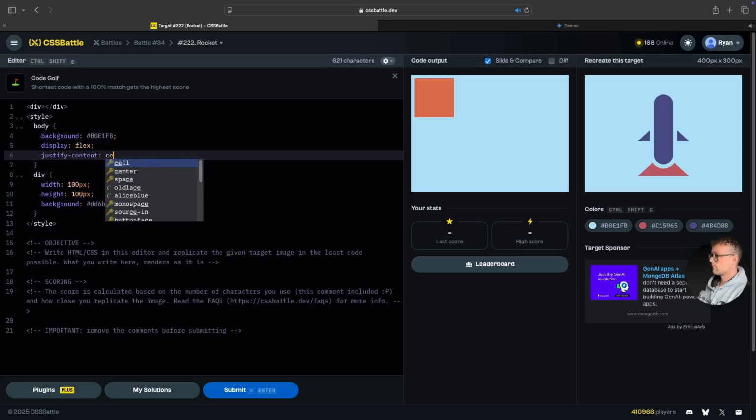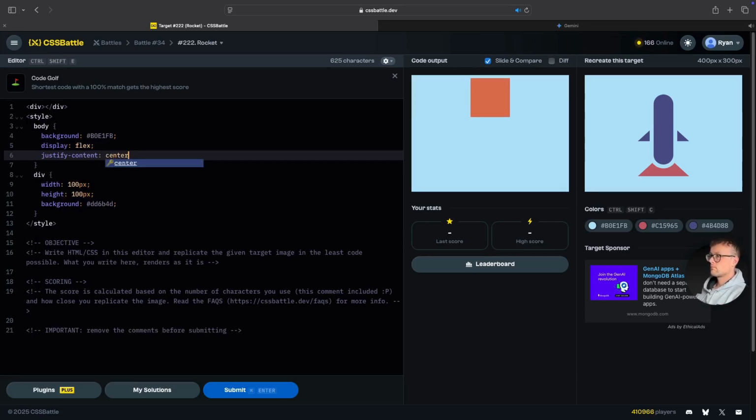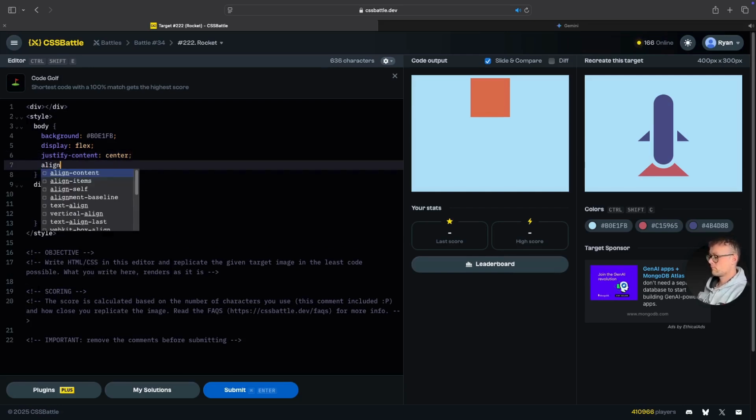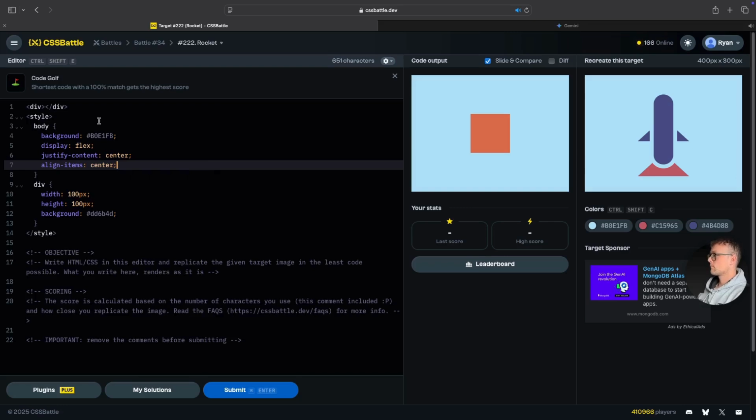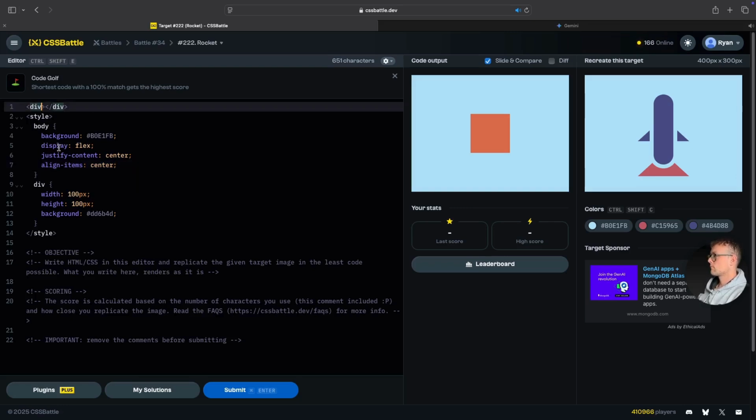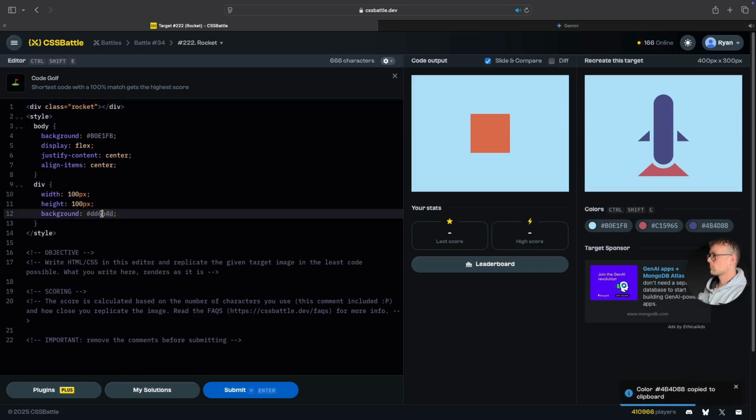Okay. So you type your code, boom, you see your result right next to the target. Yeah. Instant feedback. Exactly. And that competition element, the leaderboard, it's clever. It pushes you to think, okay, how can I do this more efficiently? Which is a huge skill for developers, right? Writing clean, efficient code. Not just code that works. Totally. It really drills down things like CSS selectors, specificity, layout tricks. Great for visual learners, too. Cool. Okay, so that's CSS Battle.